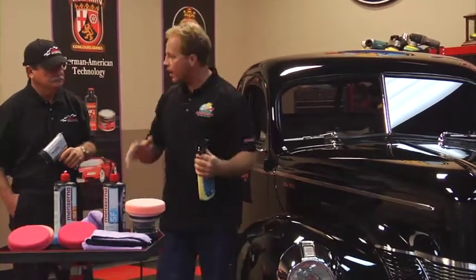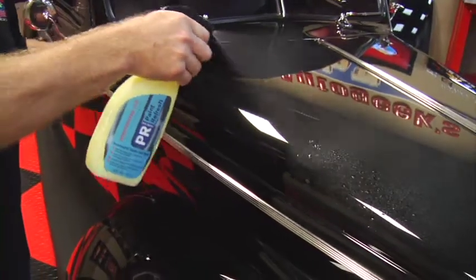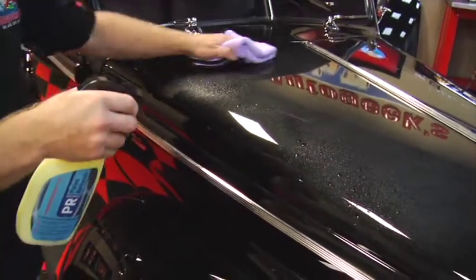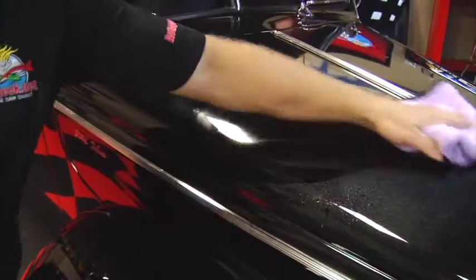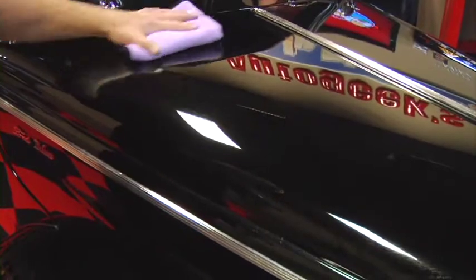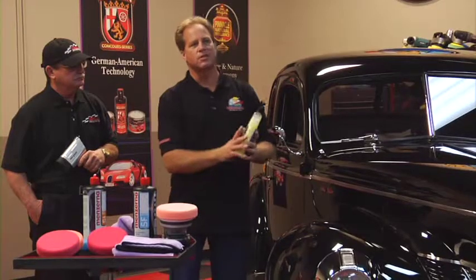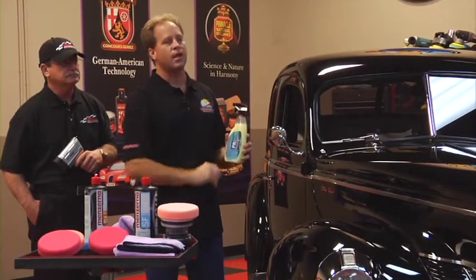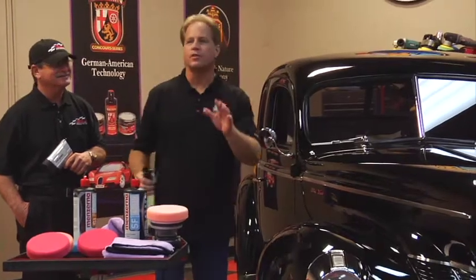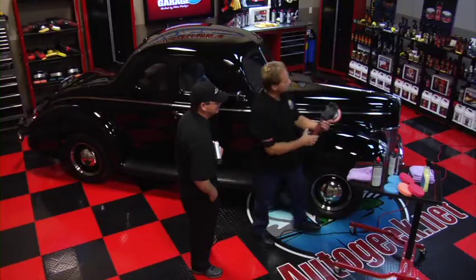Mike, that is so impressive. A lot easier with the machines than doing it by hand. And that's just the first step. We would follow that with the less aggressive pad, then go to the less aggressive polish. And when we're all done, this is a brand new product by Minzerna called their Paint Refresh — a professional grade spray detailer that also leaves protection behind and an anti-static coating. With black paint, anytime you've got dust in the air it's going to want to stick, and when you wipe it you put scratches in. This anti-static surface is going to go a long way to helping you keep scratches out.